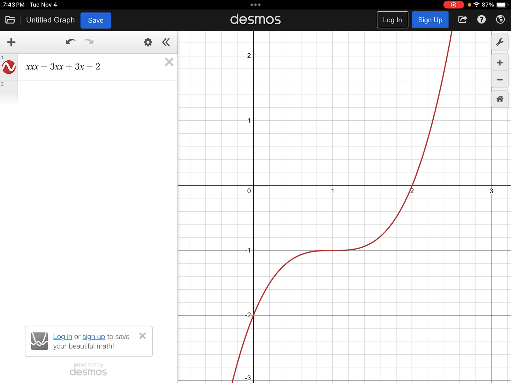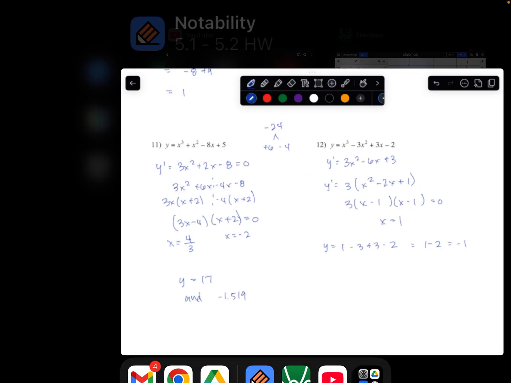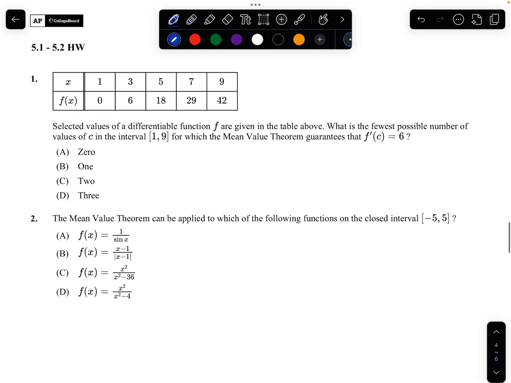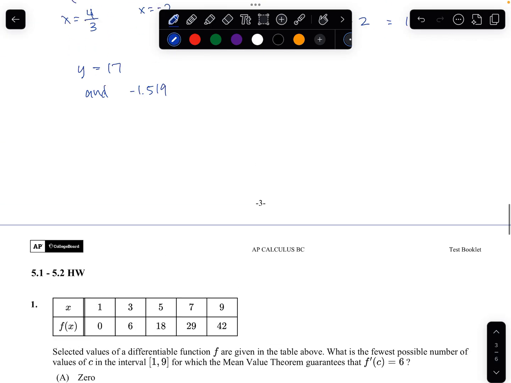But we also don't really care to check it in 5.2. That's what 5.3 and 5.4 are for. That's for checking. So I kind of didn't mean to put this on here is what I'm saying. Whatevs. All right, so I'll go over the multiple choice in a second video.